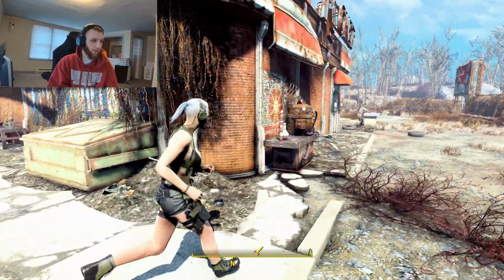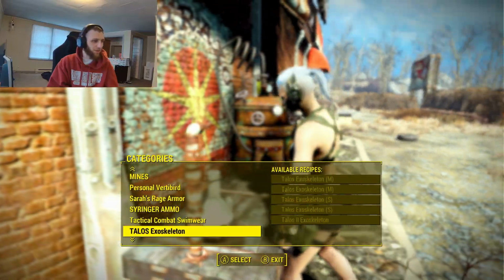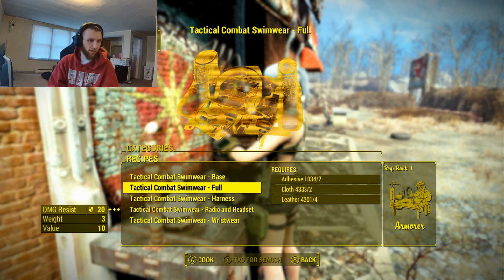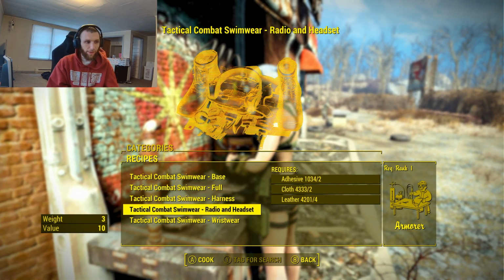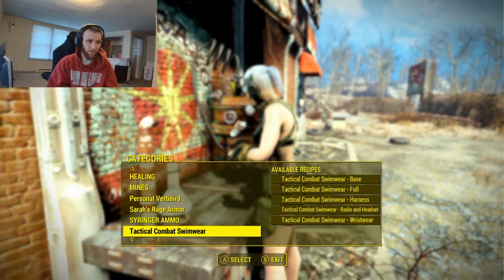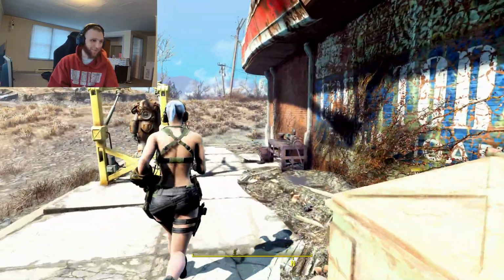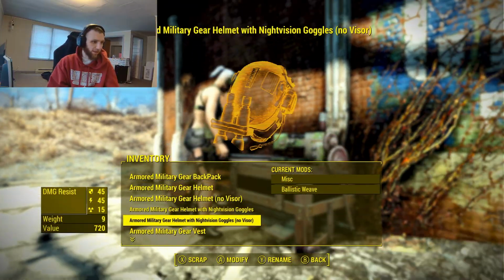Once you download this mod for yourselves, you can craft it at the chemistry station. It's got its own section. Put another full version in my inventory. It does require the Armor 1 perk, but pretty basic material requirements: adhesive, cloth, and leather. Obviously, it's a swimsuit, so it's not that much clothing to craft. But let's take this to the armor workbench here, and let's take a look at what we can do.